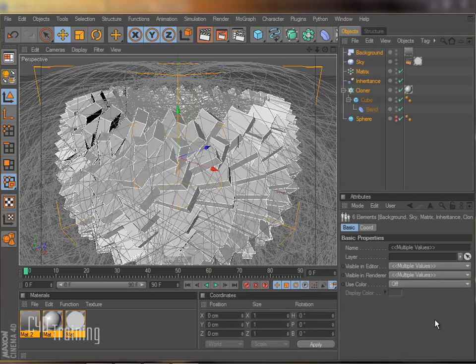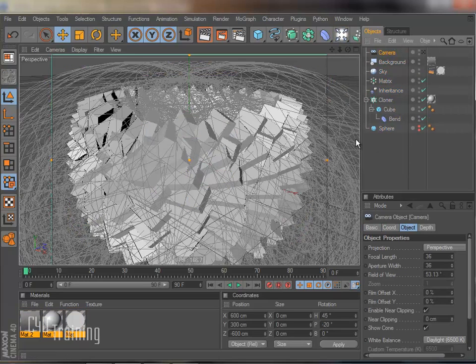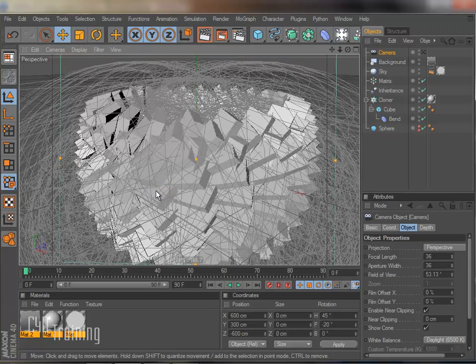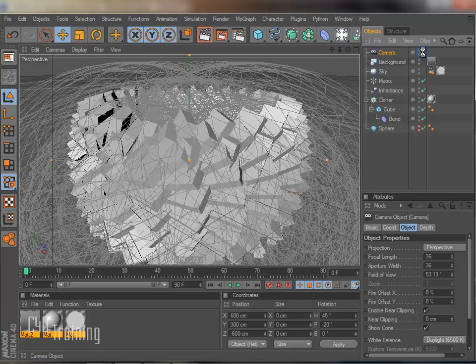Okay, so I have this scene here that I want to go ahead and render off, and I don't have a camera in here currently, so I'm going to go ahead and move this over here, and I'm going to go ahead and add a camera. There we go. And so now we can see, here's our camera. We have this little green outline because our camera is not turned on. So if I go ahead and rotate, I can see I have this green line here. That's my camera. And my camera's not on, so I go ahead and turn that on, and it switches me back to the view I was at there. And so now I'm going to go ahead and set this up for render.